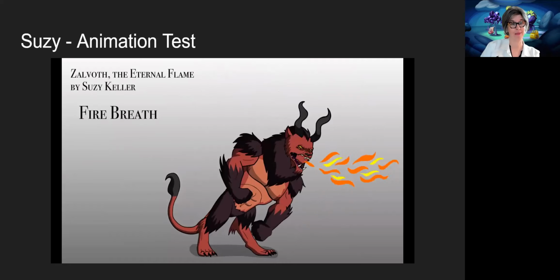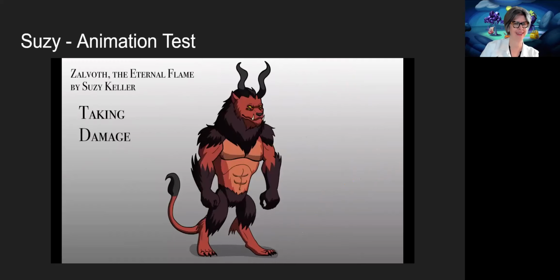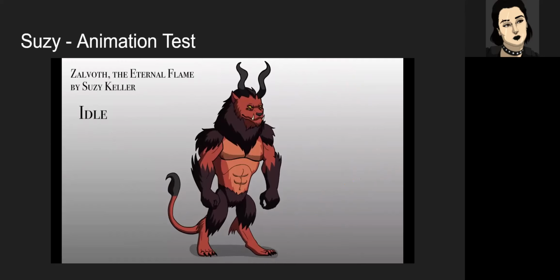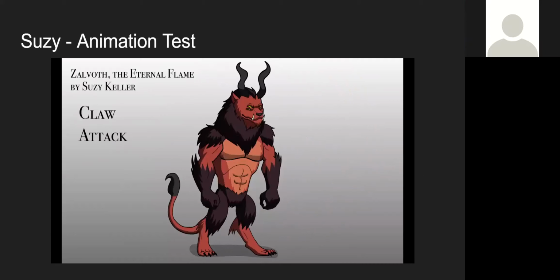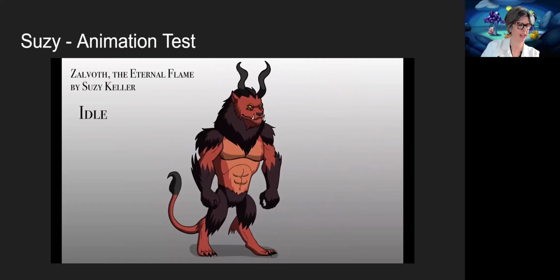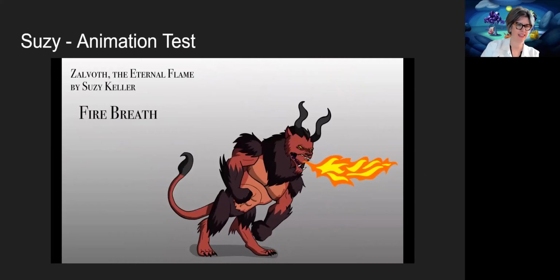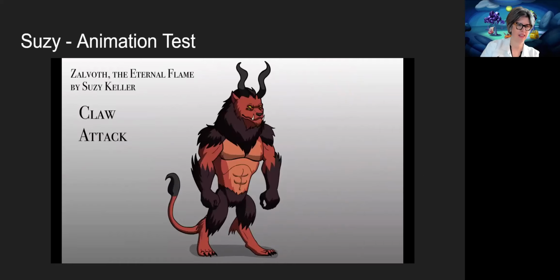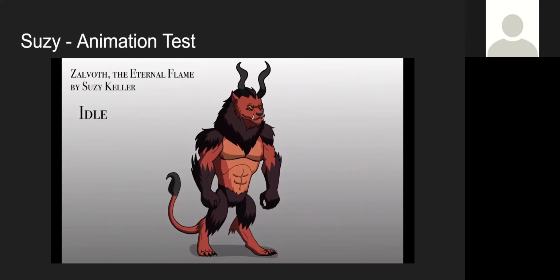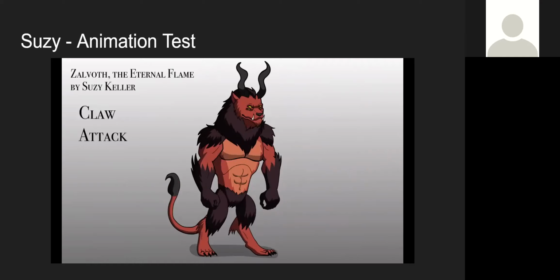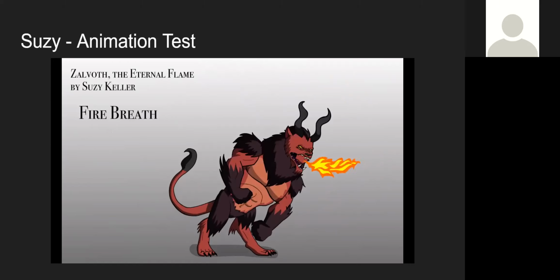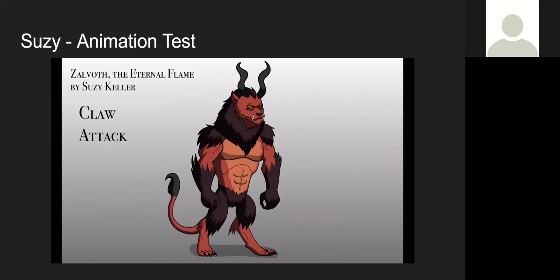His idle pose with that breathing, that is sweet. Nice work. So Cherith, how do you think it turned out for Susie? I think it turned out really well. What are some things that you like about the animation set? Well, the first thing I noticed was the proportion. I think those work really well. As far as the poses and them being animated, I like how the joints move up and down with the animation, because when it's just breathing, they move up and down, but they also have that movement throughout the whole thing, and I like that a lot.